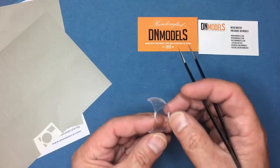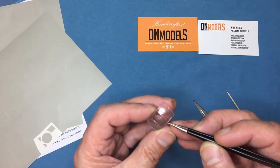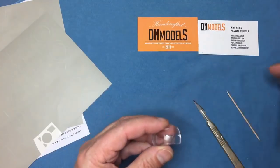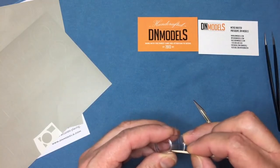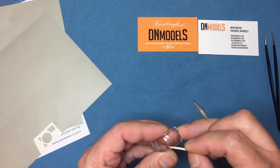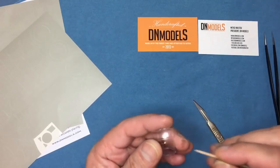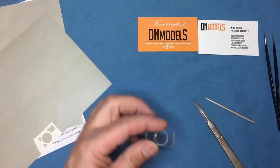There we go — now I just need to pull the bottom over slightly, and we can see we've got pretty much a perfect fit. That's gone down in all the corners and fits beautifully. Now I'll just do the other side to show you that it's just me being an old man.